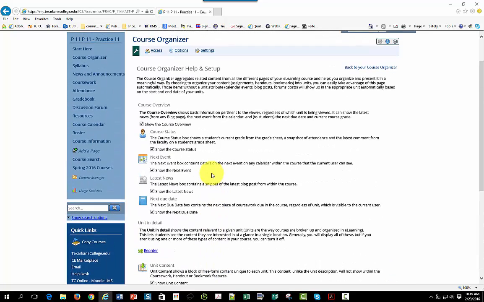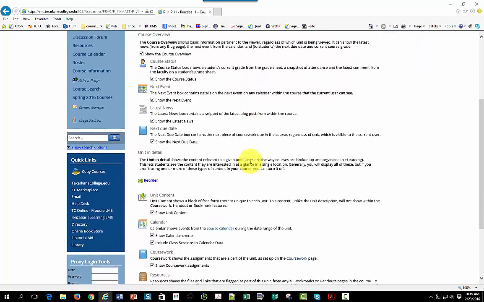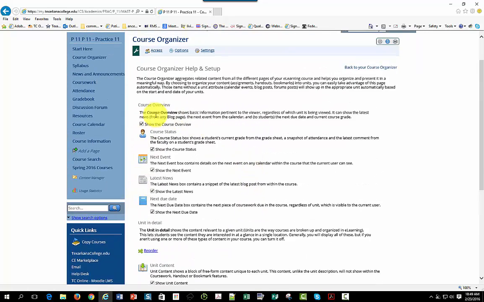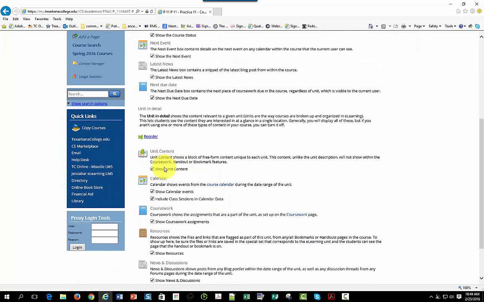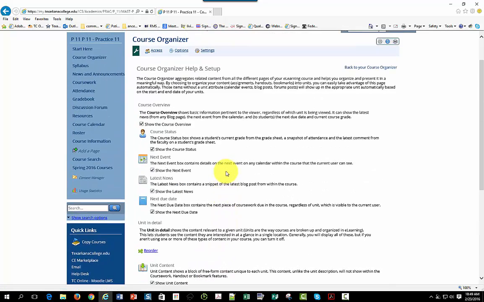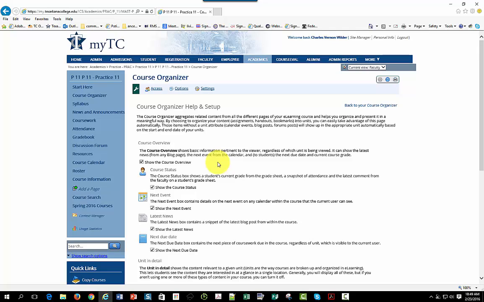If there was something in there that you didn't want the student to see, you can uncheck it if you would like. These are the course overview ones at the top, and then you get down to the unit content, the calendar, the coursework, the resources, and the news and discussions at the bottom. I find it easier just to leave them all checked. It's really not going to matter if you use it or not, even if it is checked.